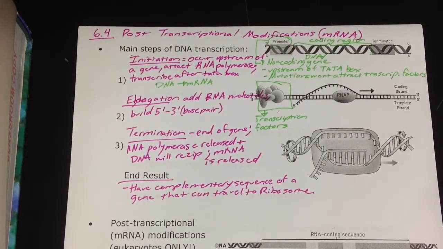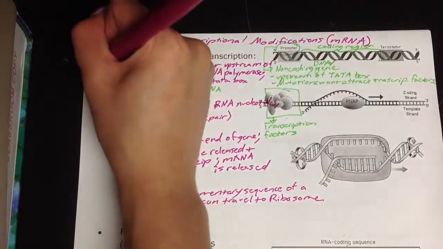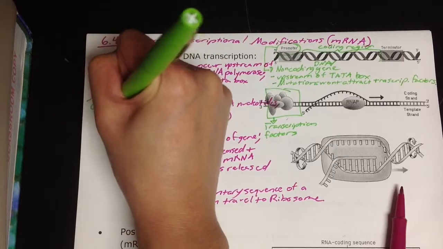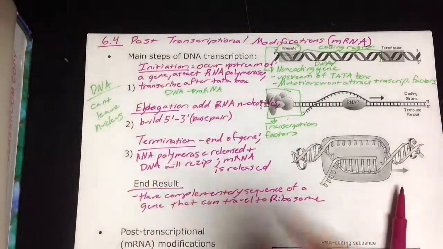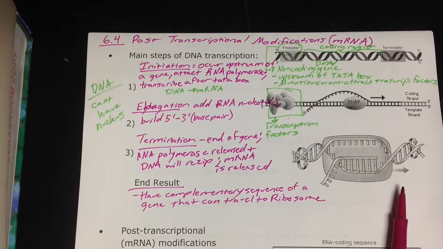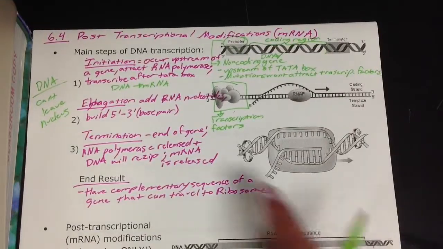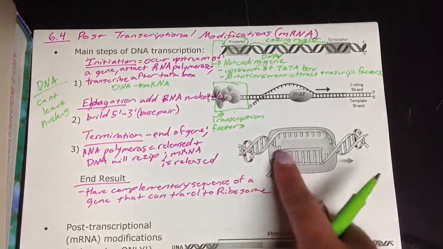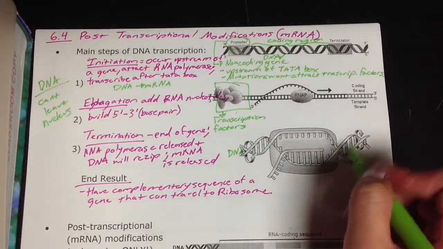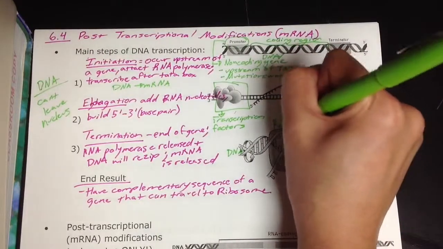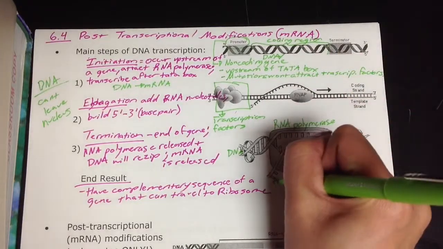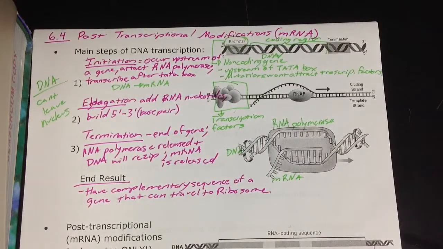One of the big reasons why we need transcription to occur is because DNA can't leave the nucleus of the cell. It's too big, it's too important, it can actually get damaged if it leaves the nucleus and goes into the cytoplasm of the cell. And so here what you're seeing is a couple of things. Our transcription factors will help to open up our original DNA sequence. Once it opens and unwinds the DNA sequence, we have RNA polymerase adding in the base pairs, and when we add up the base pairs, we're producing our mRNA strand.